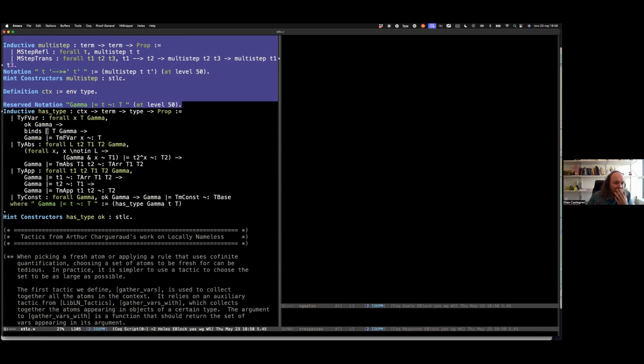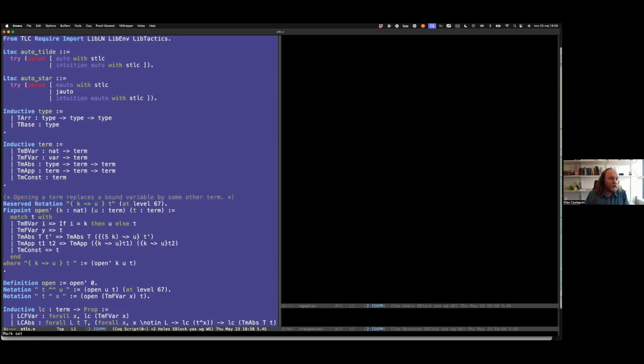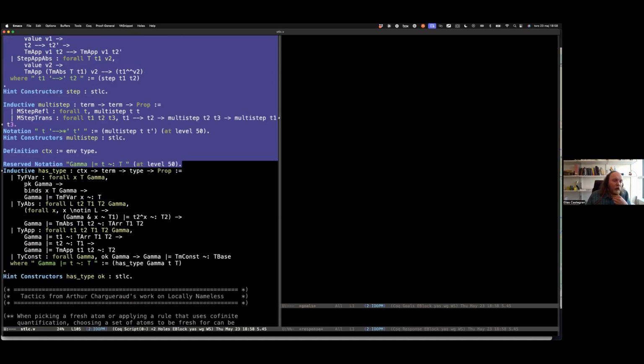Binds takes the variable, a type, and an environment, and ensures that x binds to T in that environment. That's from the libenv library. We also have OK gamma. That's also from libenv, and OK holds if there are no duplicate variables in gamma.